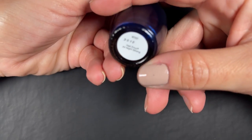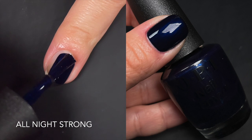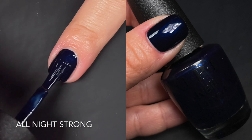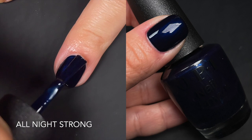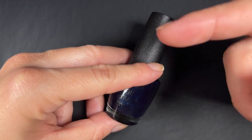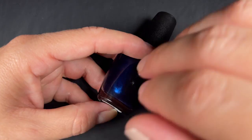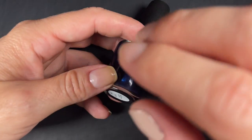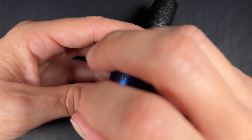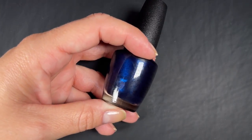This next one is called All Night Strong and I don't have anything to compare it to. When I put it on my nail I was like wow — it is so pigmented and fantastic, you barely need a second coat. One thing to know: this is very pigmented, like ink. I would double base-coat this. The instruction about applying it directly to bare nails — I wouldn't do that unless your nails are in perfect shape. If you have any porosity, double base-coat it for sure.